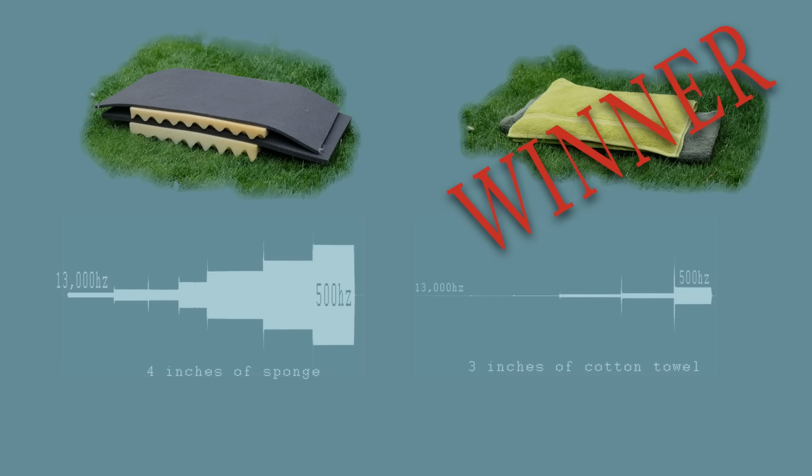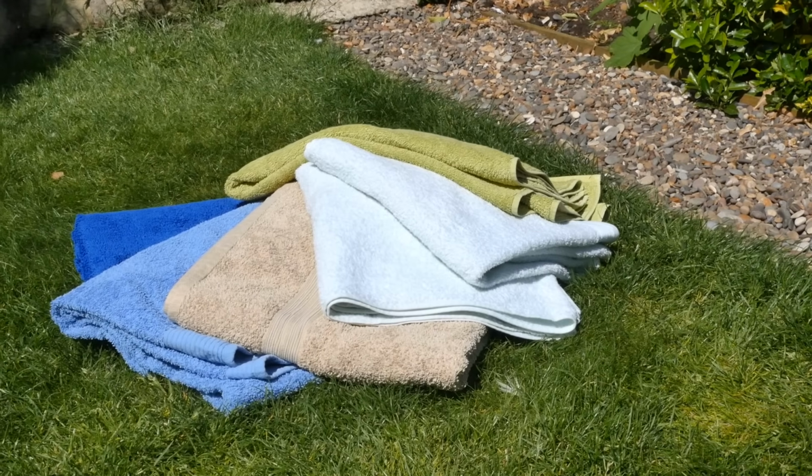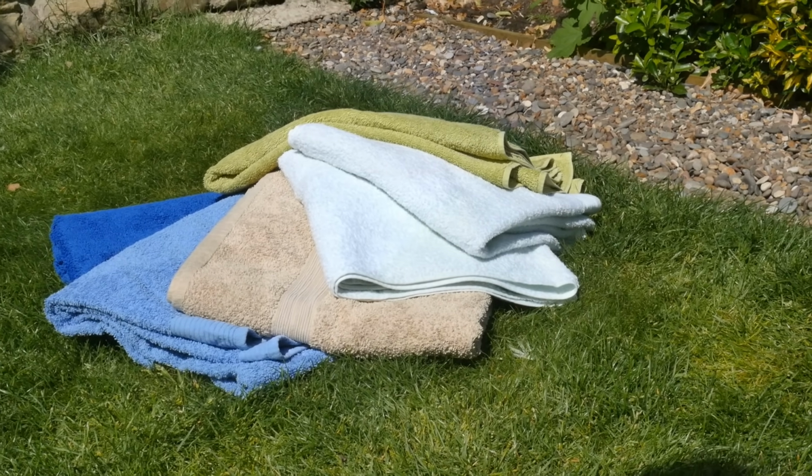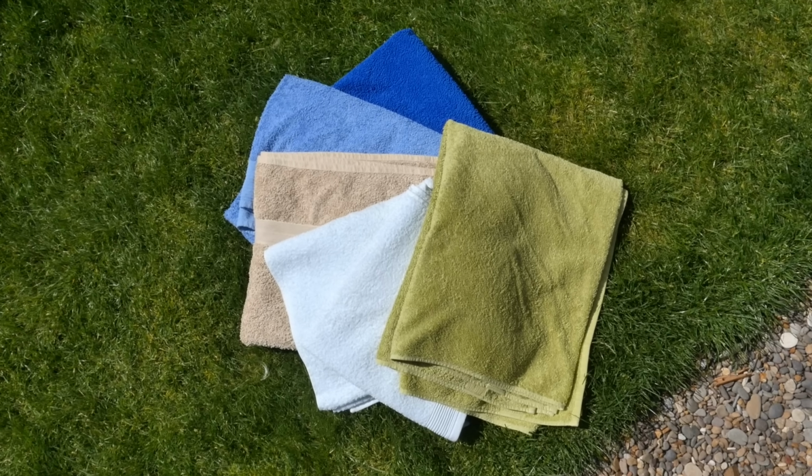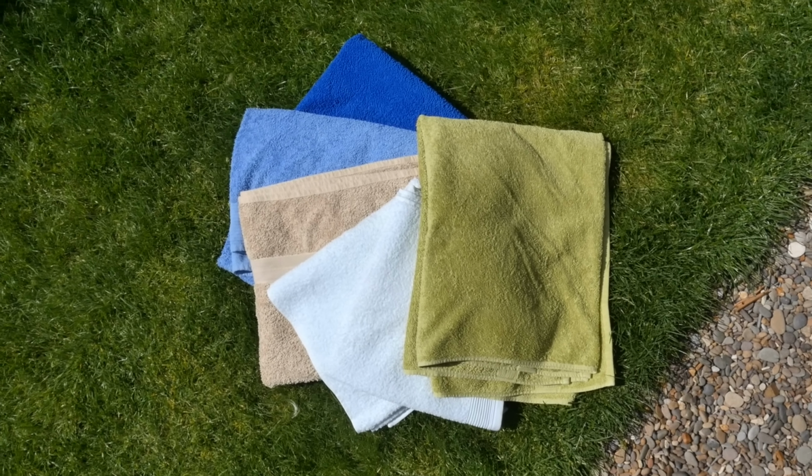Well done, towel. So now we need to get plenty of towels to make some sound absorption panels with, and a perfect place to get them is from your local charity shop. They might look a bit worn, but they'll perform just as well, and getting them from charity shops means you can get a load of them for very little money. Alternatively, you could always ask around your friends to see if they have any towels that are just worn out and can be thrown away.